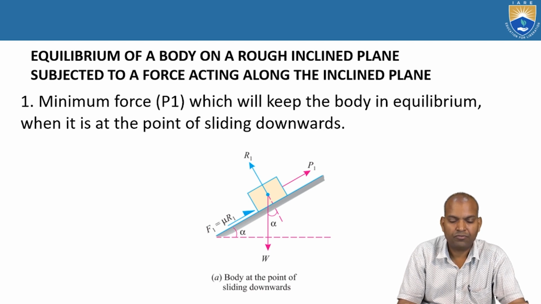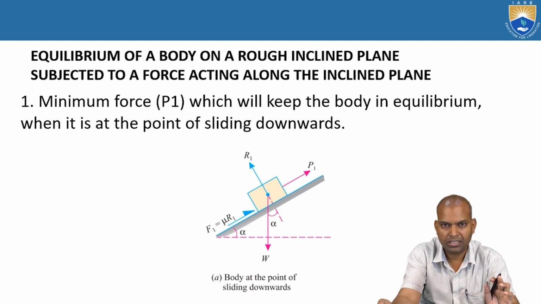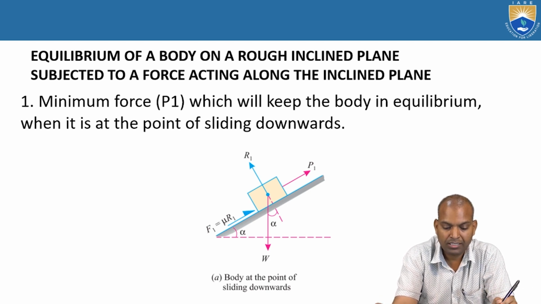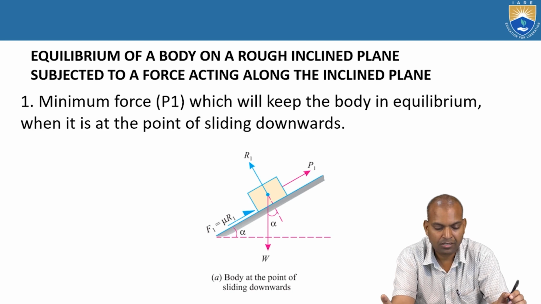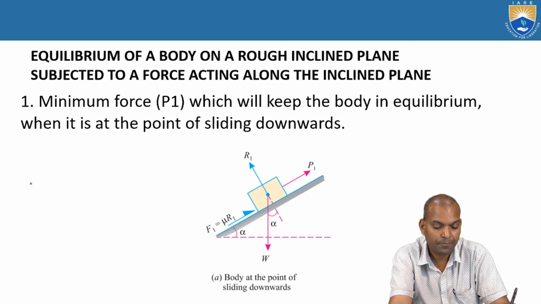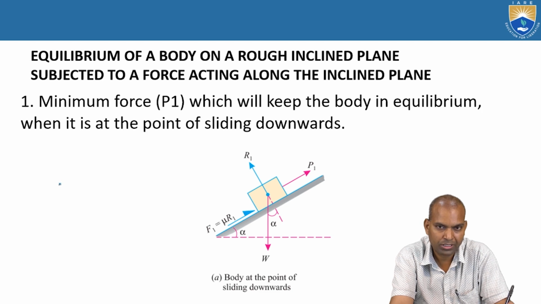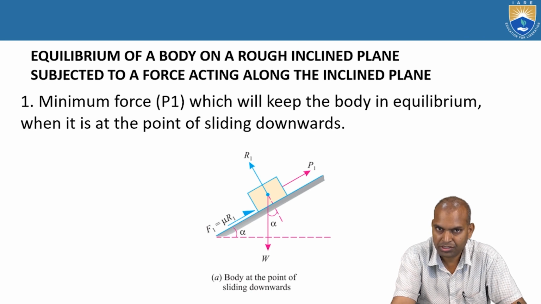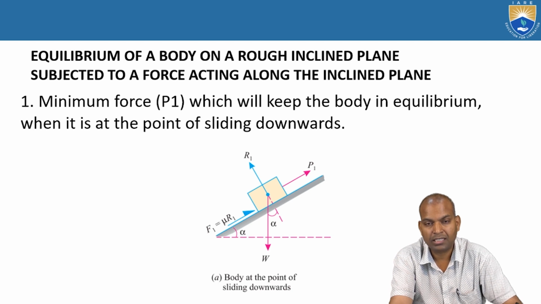Now, the second case we are going for in the next model. So far we covered in the previous sessions only horizontal planes. When the body is on a horizontal plane, the weight of the body and also the coefficient of friction were calculated. Now we are going to study how to calculate the normal reactions, coefficient of friction, weight, or effort values on an inclined plane.